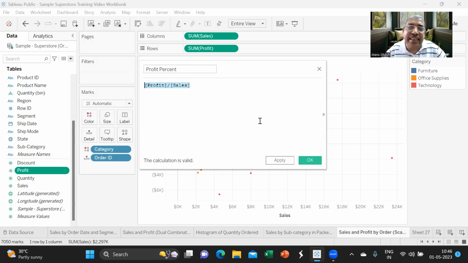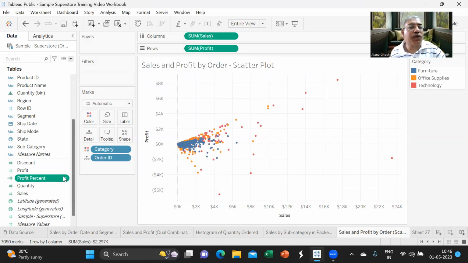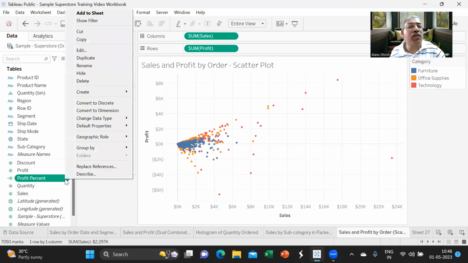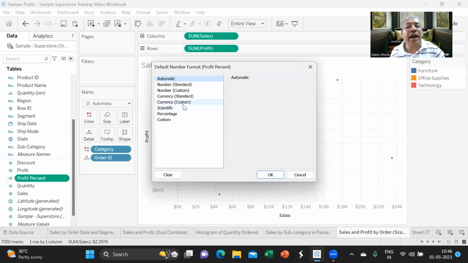Okay, it's just syntactically correct. We'll see if the formula is correct or not. We need to judge that once the chart is being made. But as of now, let's proceed with this. So this is our calculated field profit percentage. We want to show this as a percentage. So we will have the properties over here, the number format, and the number format we want is percentage.